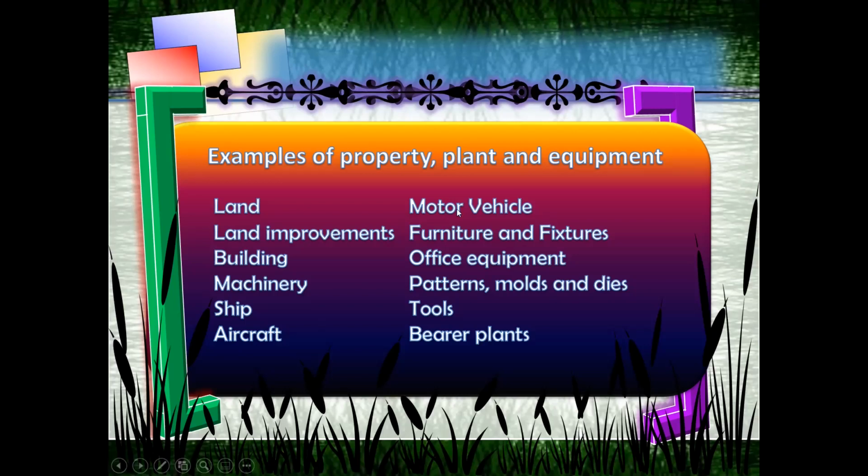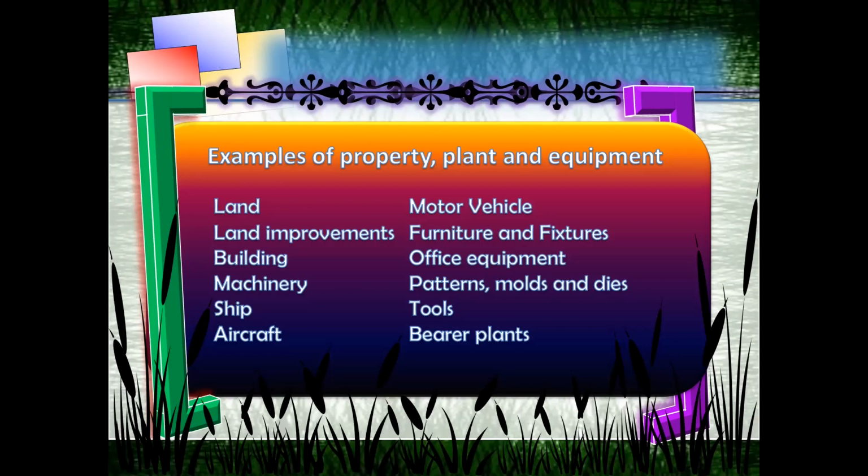So next is the motor vehicles. So yung mga sasakyan, we consider them as property, plant, and equipment. Of course, if we use them in the operation. So posibleng ginawang delivery vehicle, for example. Or if the entity is a bank, so possibly yung mga sasakyan, for example, na ginagamit ng mga managers para mag-market, for example, ng mga loans or mga deposits.